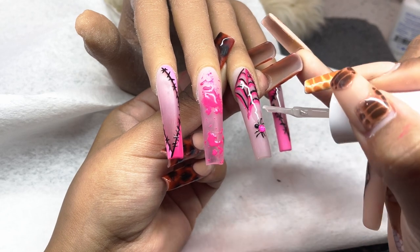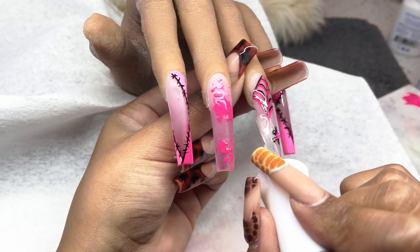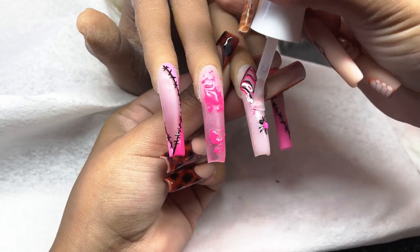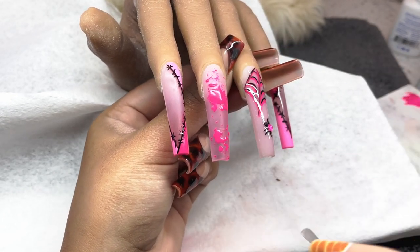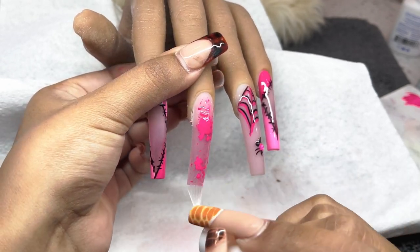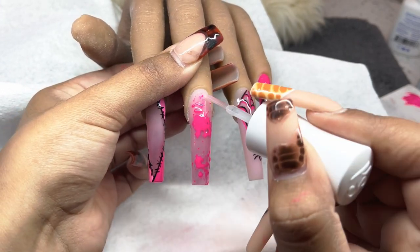I am thoroughly covering the surface of the nail, very carefully going around our tiny little spider. You want to make sure you don't get any top coat whatsoever on your crystals, or the shine will go away. I'm going to go ahead and apply that in a very thin layer over top of every single nail. And then we're going to be curing that in the light for a full minute. I like to do the longest setting on my Kiara Sky LED light, so just to make sure that everything fully cures throughout.